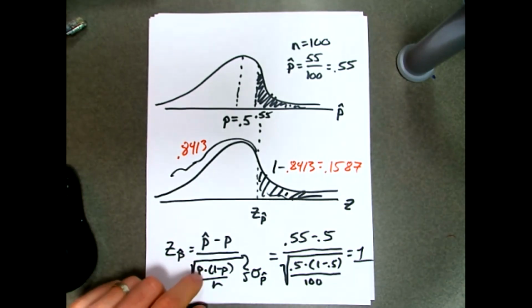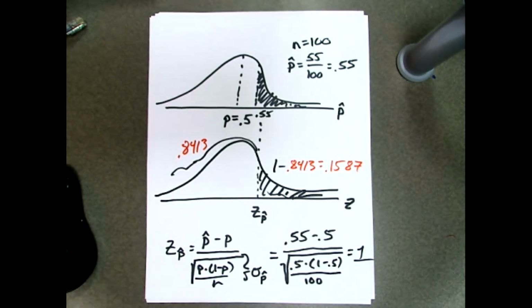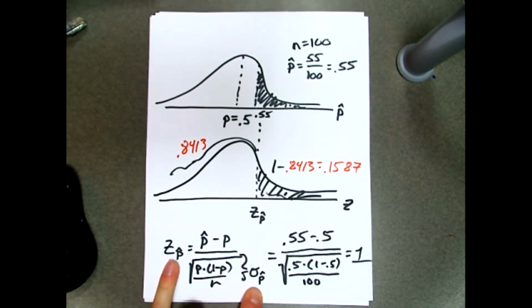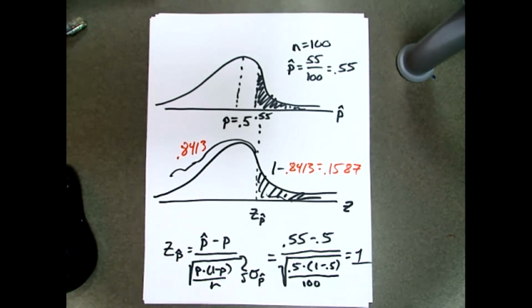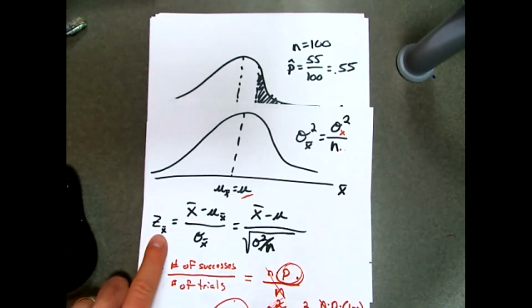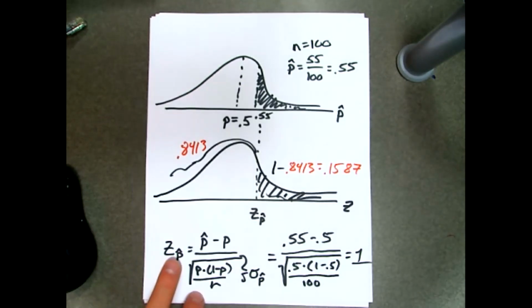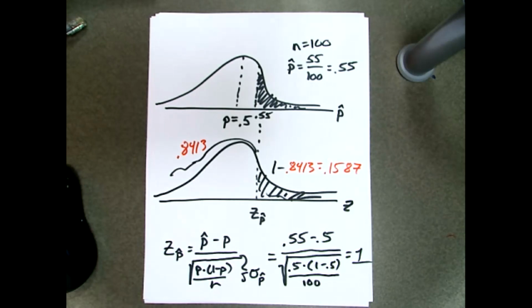And that z-score really follows the same kind of method as what we were doing with our sample mean. It's just that when we calculate the standard deviation of the statistic we're interested in, it's going to be a little bit different than if that statistic was a sample mean, relative to a sample proportion. Any questions there?